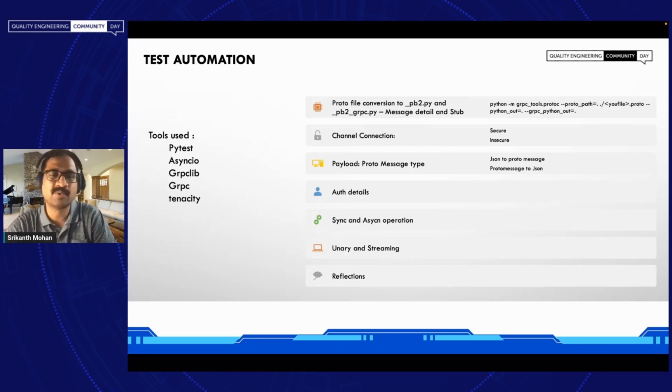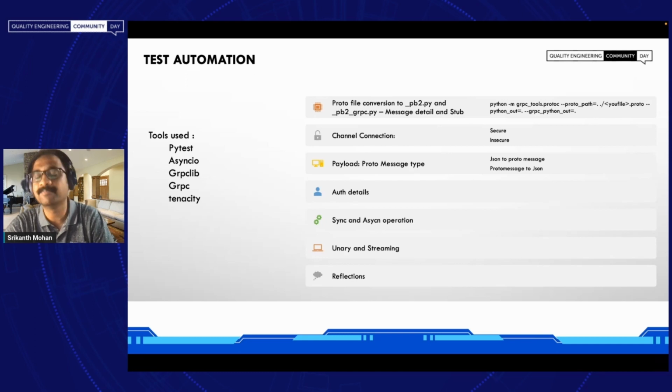I spoke to you on how the method conversion needs to happen. Messages, we can provide that in a JSON form, but that needs to be converted into a message for that particular service, so that conversion you need to do. And the same, when the message response is coming back, how are you going to convert it into your JSON form? So those two aspects you need to take care of while doing automation development.